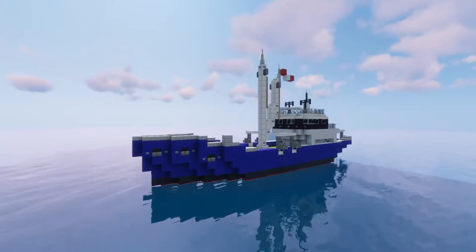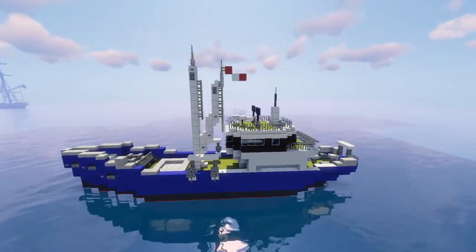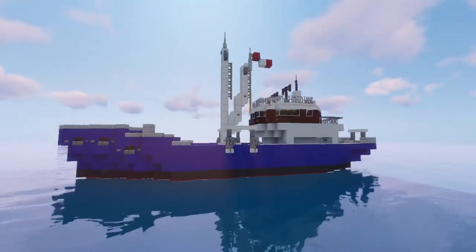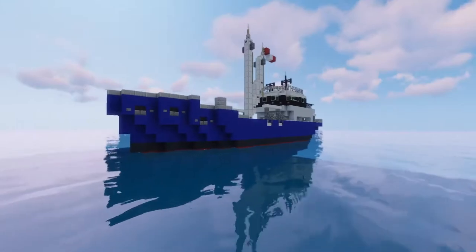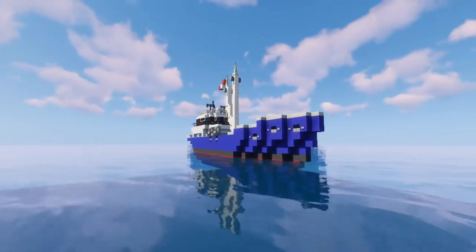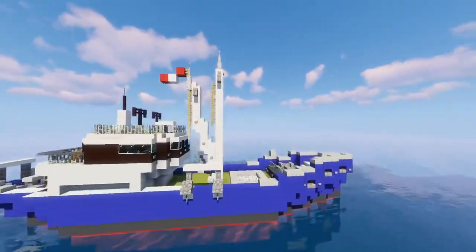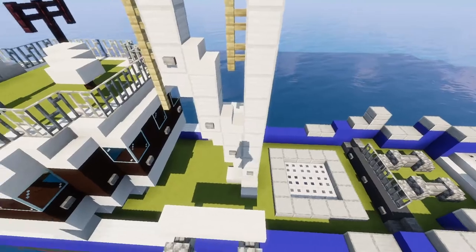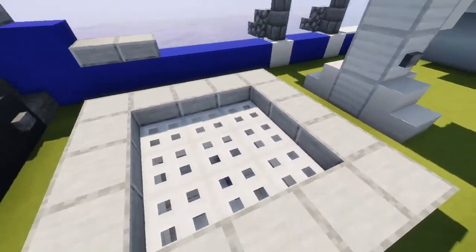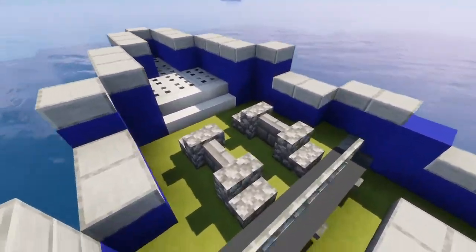Welcome. I'm gonna show you this small fishing vessel. It's a rather old boat, but I decided to show you anyways. I quite enjoy it. It has a nice shape to the bow and the hull. Pretty nice exterior. You can see the crane with which the net is being put out. You can see where the fish will be stored — we're gonna take a look at that later. We have the bow with the mooring station.